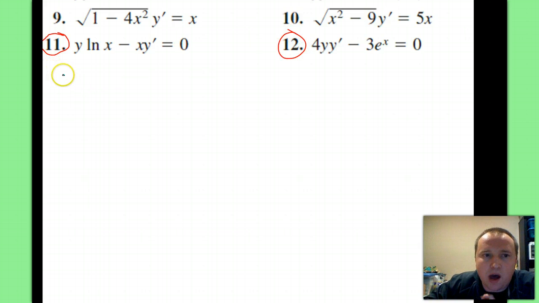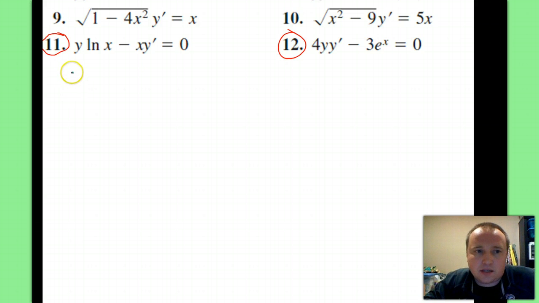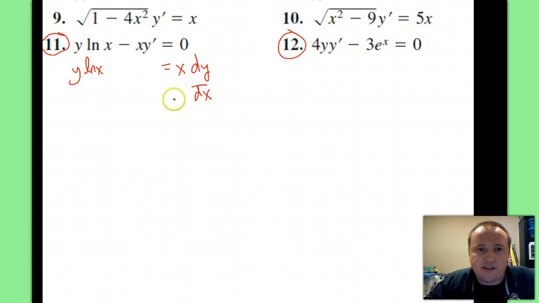So I got y times natural log of x minus x times y prime. So first thing I need to do, if I want to deal with that dy dx, I need to get it so I can actually multiply it. So I now have my dy on top on the right side. So I'm going to get all my y's to the right and all my x's to the left. So the only y I got to move is that one. So I've got dy over y on the right.